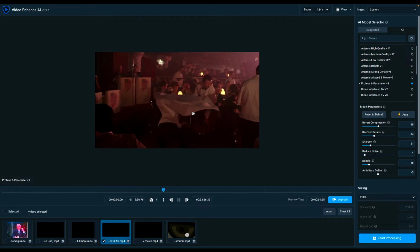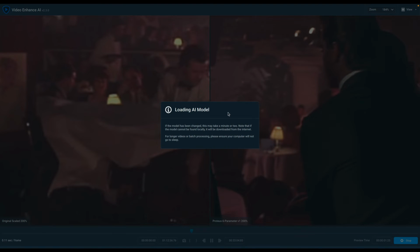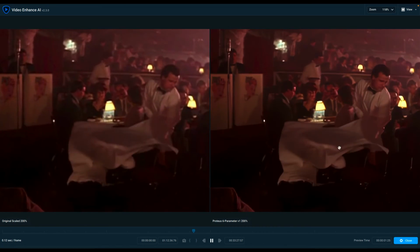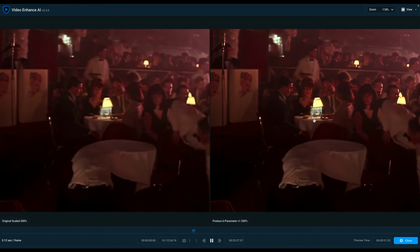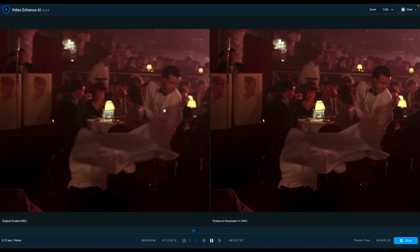There's not a lot of compression happening. It just looks a little soft. So let's bring the deblur in here. Try like 20%. Zoom out. You do have to be cautious when you're using some of that deblur and the compression, because it has this weird thing where it warps the face, and it's already happening with some of these people in the background here.